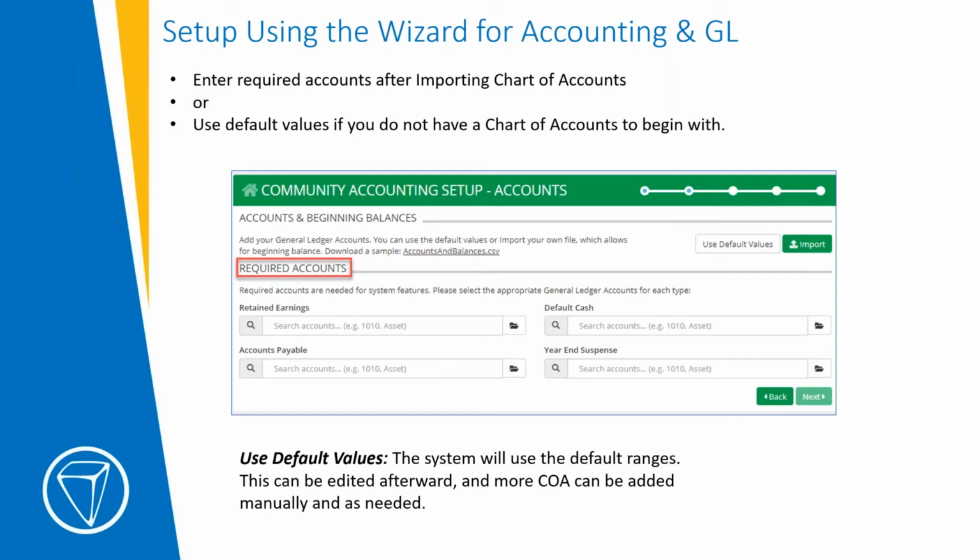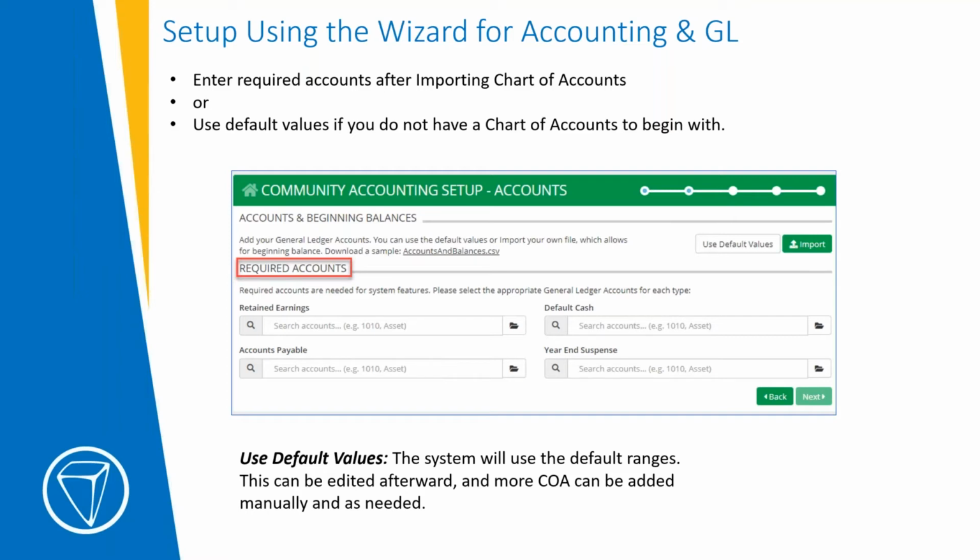Afterwards, after you save the community, you can go back and edit the chart of accounts and extend it. Or later on, if you have an import file after you've created the community and you then want to import that in, you can as well at some other point. But during the process of creating the community in the general ledger section, you basically just want to get off the ground, and that means using the default values.